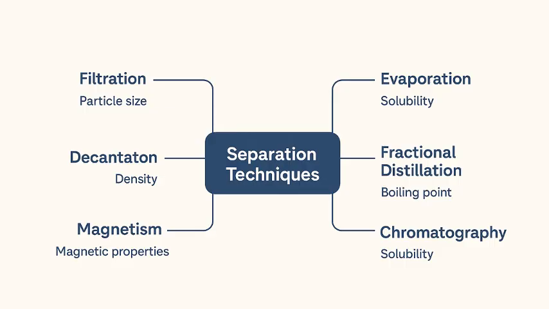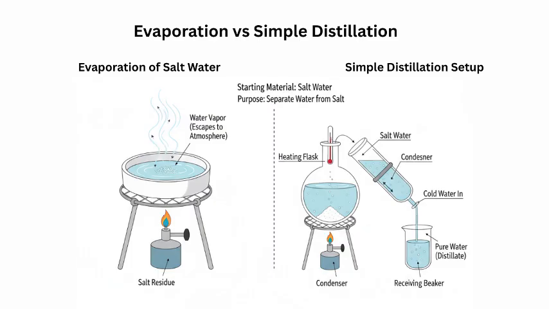Okay, pay attention here because this is a super common point of confusion. Let's take salt water. You could use either method, but it all depends on what you want to keep. If you just want the salt, evaporate the water and let it disappear. But if you want pure, clean drinking water, you have to use distillation to capture that water vapor and turn it back into a liquid.